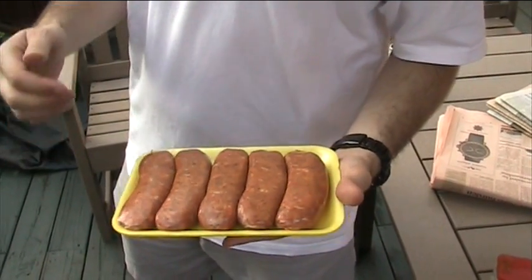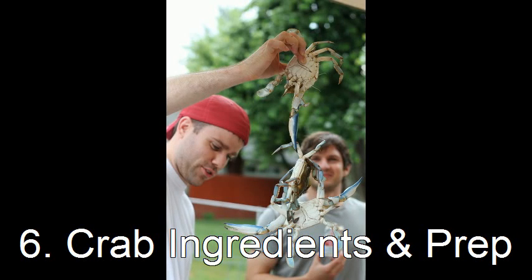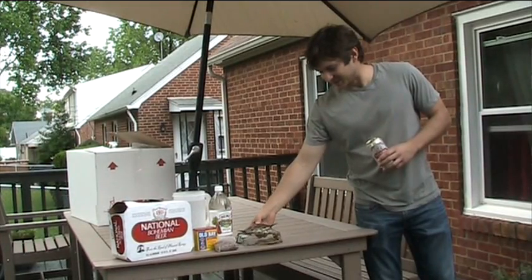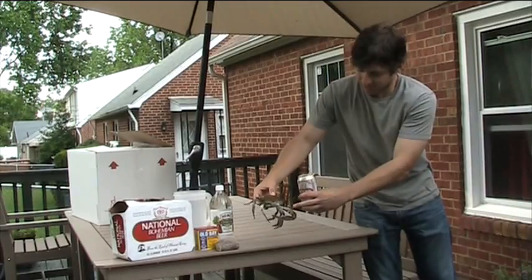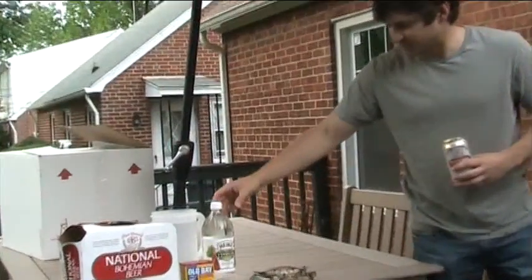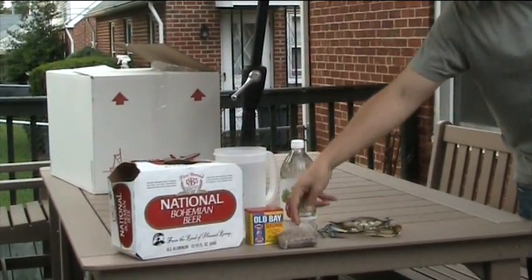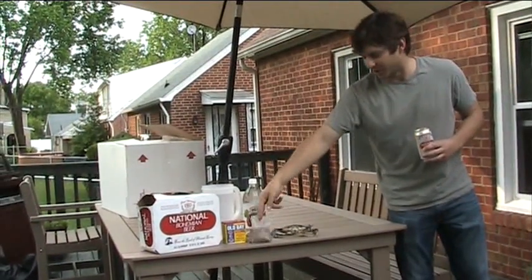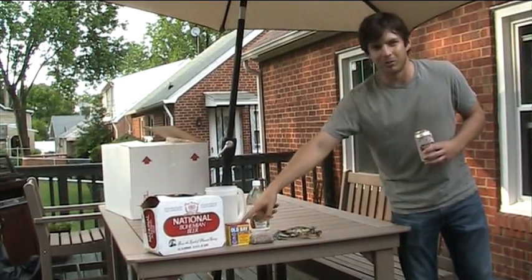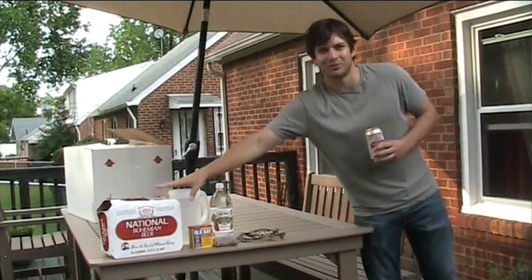A great compliment for the expensive crabs. This here is a Chesapeake Bay, Maryland blue crab — you can tell by all the blue all over their claws. We have a little bit of vinegar, this is more for the dipping, not necessarily the cooking. We have a dip bag here, a seasoning bag for the boiling of the water which contains Old Bay as well, water, and of course Baltimore's finest, National Bohemian.